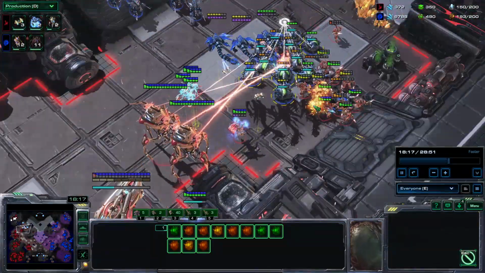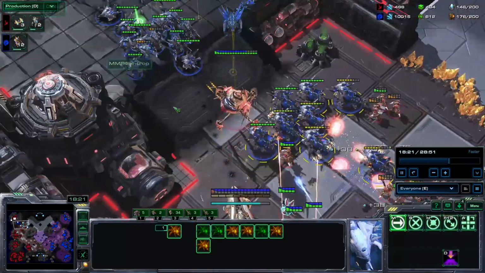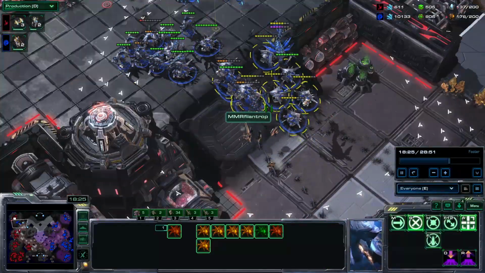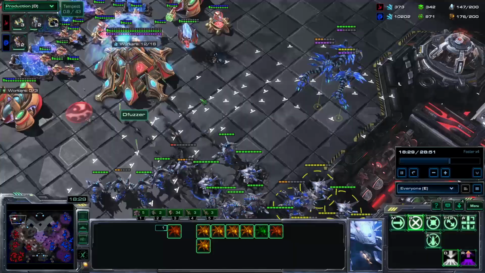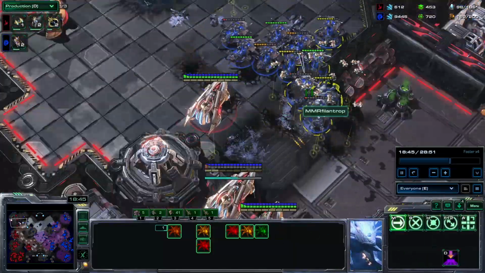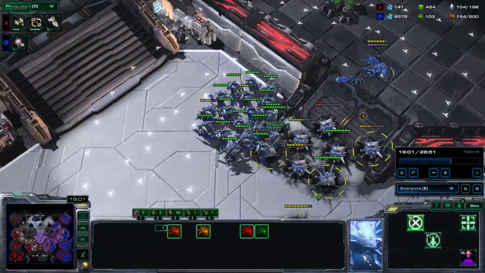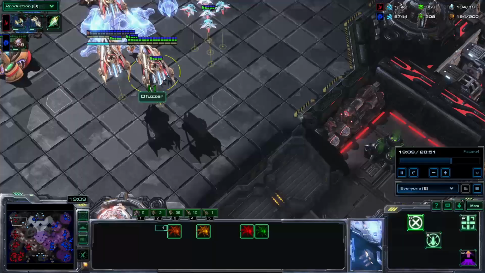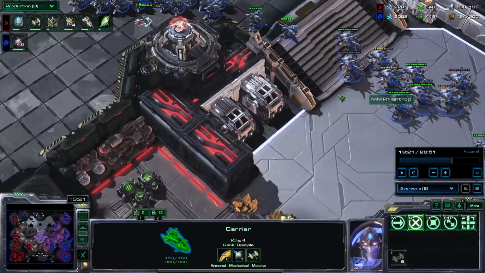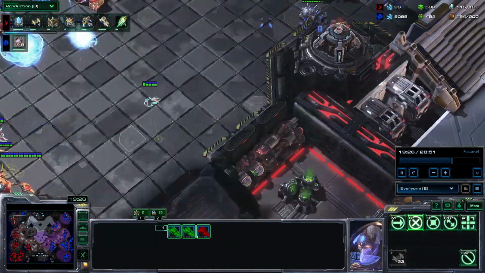Okay, yeah, he seized an opportunity here while you were moving and morphing your lurkers. But nothing too problematic. This is fine. You get to snipe this base finally, which is nice. I think in this game I would just keep playing Hydra now that he's going into air toss. So this would be where I would personally swap over into more Hydra, now that he's playing like Carrier Void Ray.